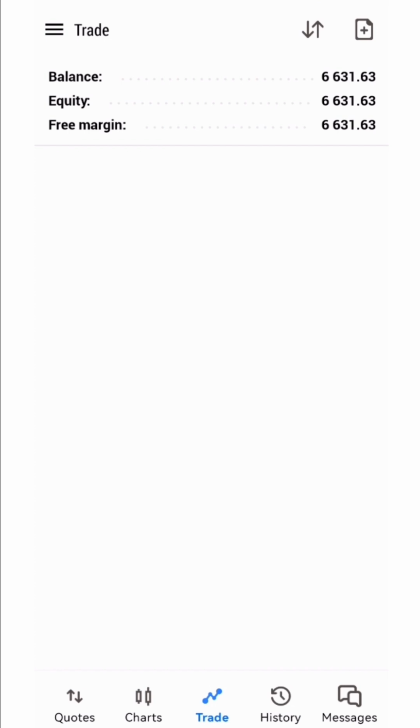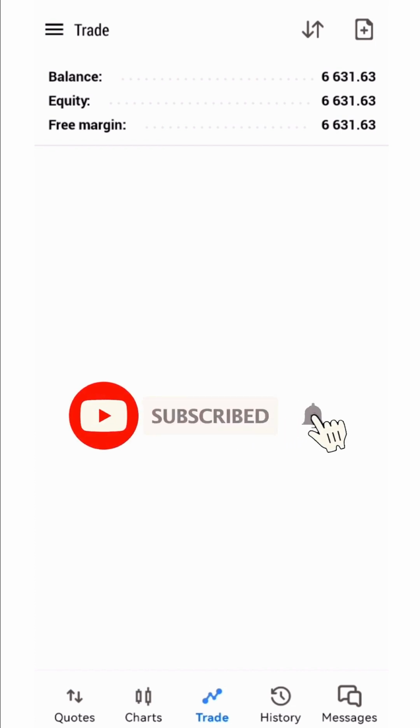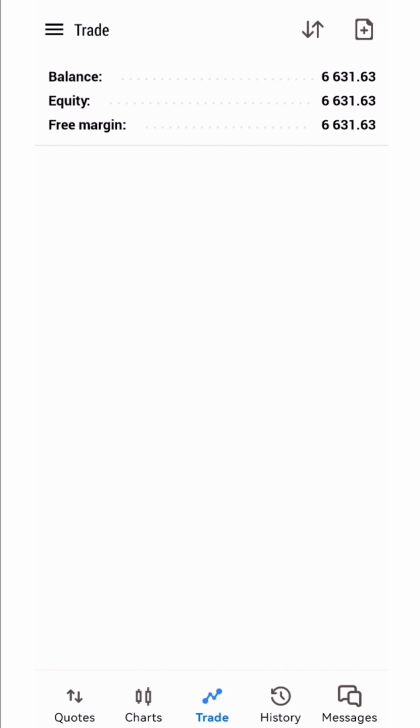And now you can see our total balance is $6,631 in profit. Now you can see we have started this account with a small balance of $20, and we have made the big profit using this balance. As you can see, we have started this account with this balance. I have made only 2, 3 or 4 trades with the starting balance of $20, and our total profit is $66,031. It's very amazing. This is our technique.